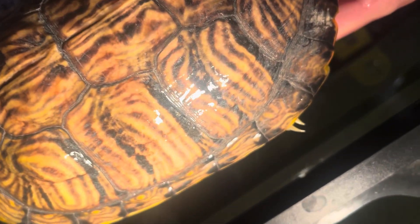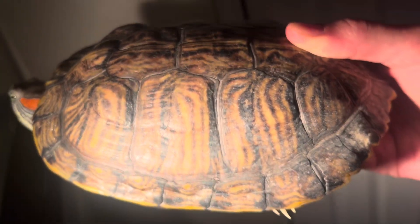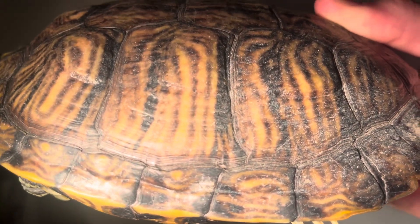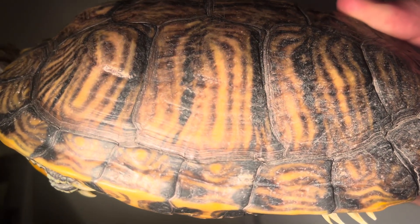I'm going to use this method now on Penny. One thing to note is that it's often hard to see the lines when the shell is wet, so you may want to dry it off first. Here it is when it's dry — just a little bit easier to see the lines. Looking along the ridge here, I'll take a screenshot to count the lines. It's not super clear but you can see a distinction for most of them — I'd say about six, seven, or possibly eight lines. If there are eight lines, that means Penny would probably be between the ages of four and eight, given that turtles usually shed once or twice a year.